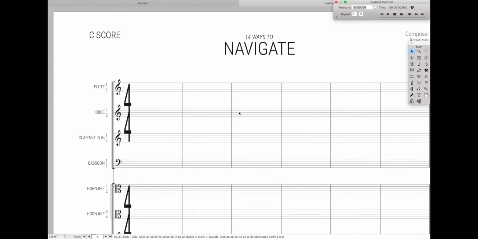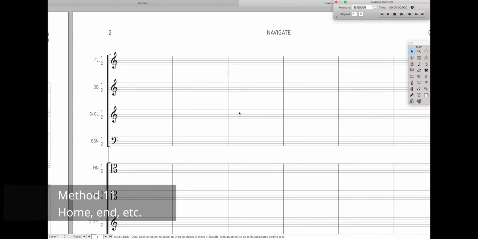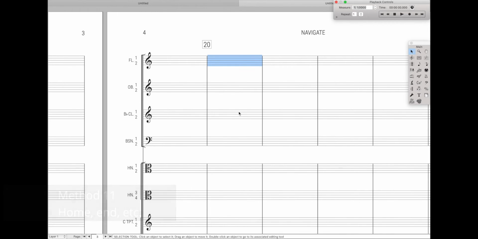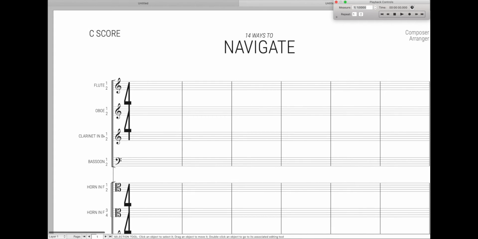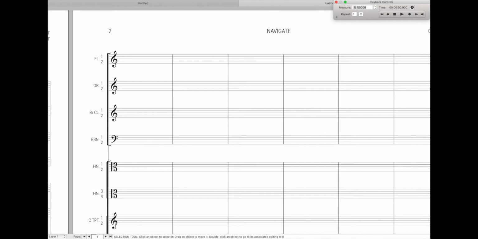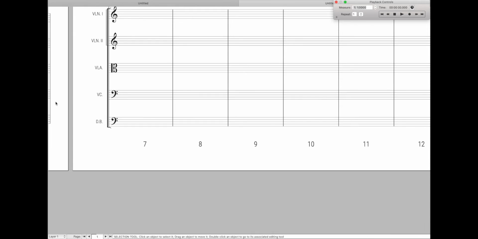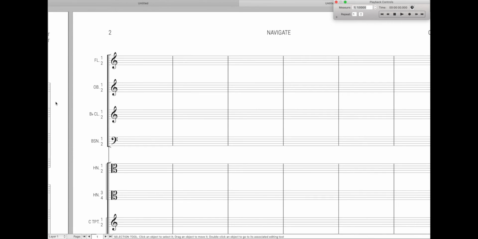Like function left would be home, function right would be end, function up would be page up, and function down is page down. So if we just press end, it'll actually take us to the right one screen, and home will take us left one screen. And by one screen, I mean it's literally the width of your screen. So as you can see here, we end right at the end of this measure, and if we go left, we start right at the very beginning of that measure. Similar thing with page up and page down, where page down will take you down one screen, and page up will take you up one screen.